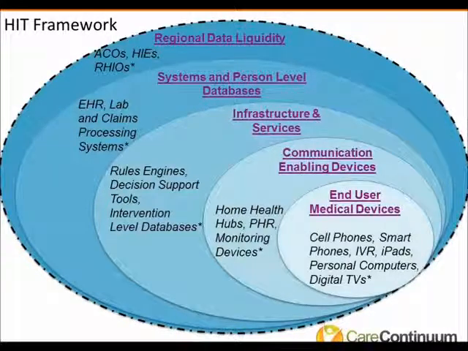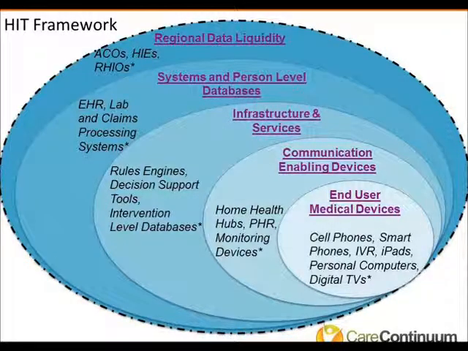So this is the framework that we have developed, again, for health information technology to link back to the population health management process framework. We're very excited about this, and we're going to continue to evolve this framework. We have been using components of this framework to talk with the HHS Health Information Technology Policy Committee as they work to develop the Stage 2 meaningful use criteria, and there's been a lot of interest in the way we have linked this back to population health management interventions.